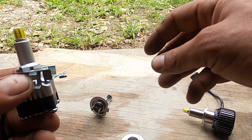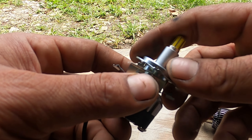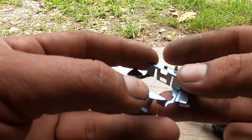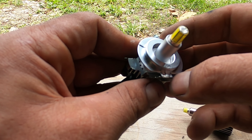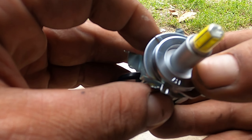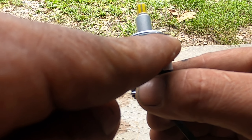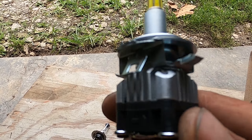Slide that over there, then take your adapter. There's a higher notch — or pin, dowel, whatever you want to call it — on these connectors, and that side has to go in the side that has the pin poked out. I like to keep mine square. You know it's all the way down when the base of the retaining clip is even with the bottom of your headlight housing.